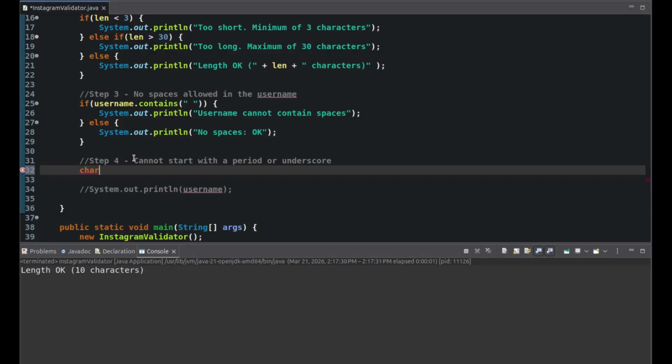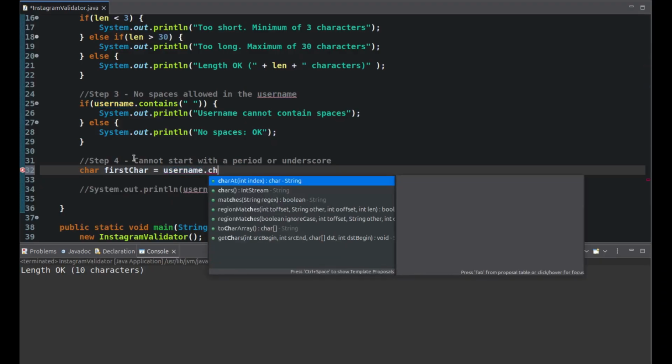So we can create a variable, maybe I can call this firstChar. Then we take the same variable, username, and we invoke the charAt function.